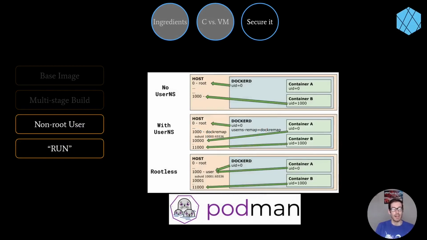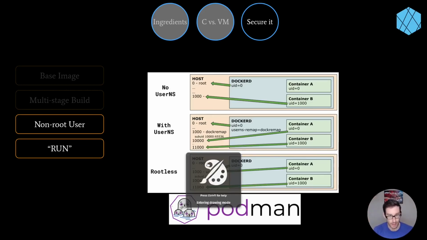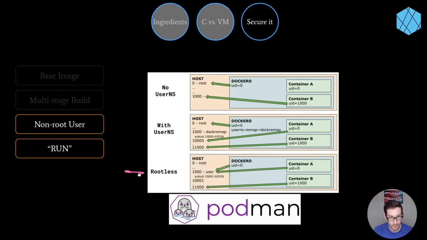All right, next are two things: non-root users and run. So we'll start with non-root users. Rootless containers is something that she talked about quite a bit as well, and you can see that at the very bottom of this graphic here, which states rootless. This is something she repeated a lot, so this is probably quite important, or at least a lot of people make the mistake.